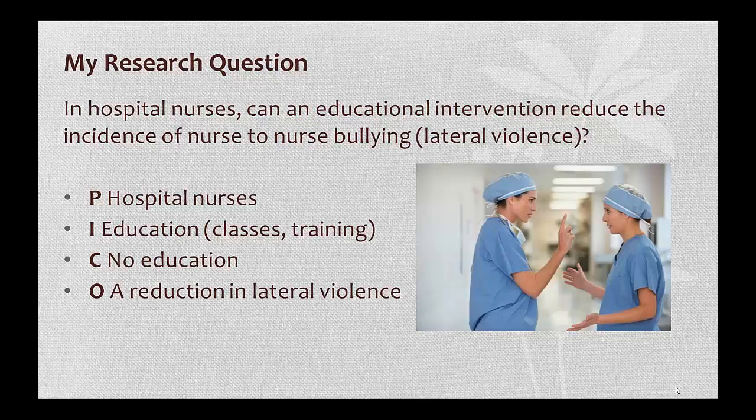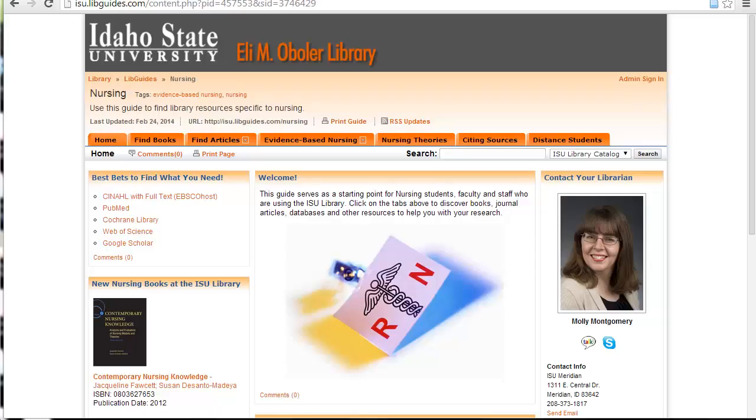For my example search in CINAHL, I'm going to look for information about nurse-to-nurse bullying, otherwise known as lateral violence. This isn't a type of search that really lends itself to a thorough evidence base, mainly because it's a bit more qualitative than quantitative, but I thought it would be a good example that some of these searches can get a bit fuzzy. It does create a pretty PICO, but we'll see how strong the evidence is out there on this topic. Spoiler alert, I've done this search a lot of times before, and there's not a great deal of high-level evidence on this topic.